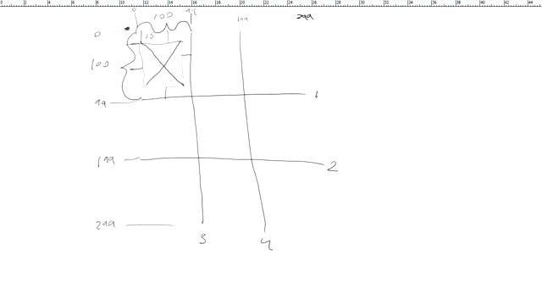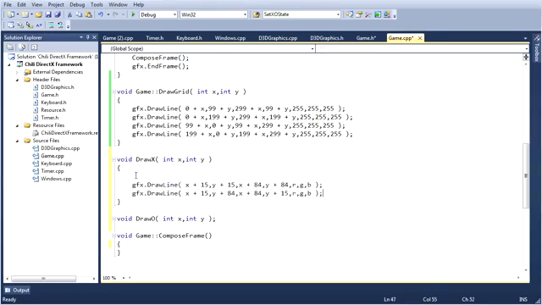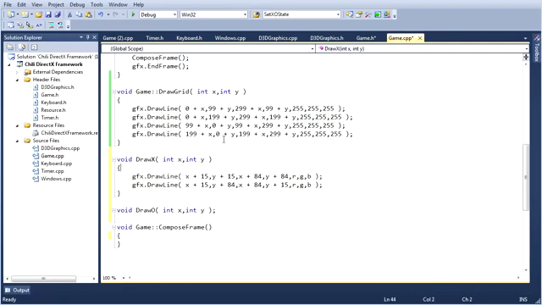So, to make a long story short, undo this. I just copy and pasted that from somewhere else. Yeah, so X is the position that we're drawing the X at. That's awkward.